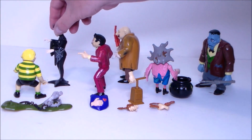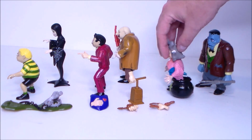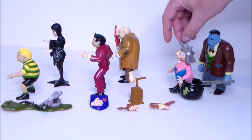They're a little sticky. The plastic has gone a little sticky over the years, but overall they're in pretty good shape. I think I got a pretty good price for them for what they were. I paid I think $30 for all these figures shipped.